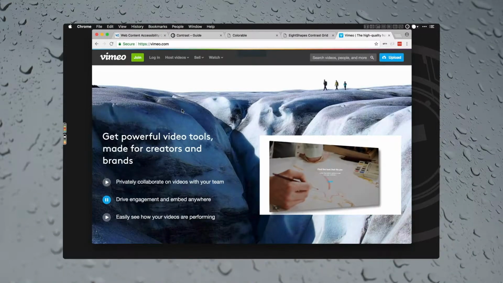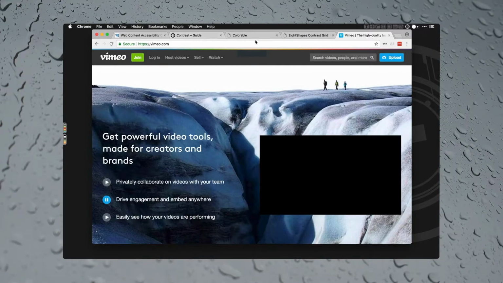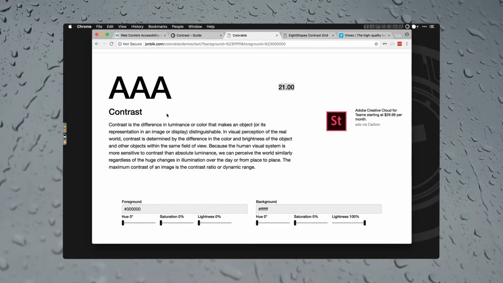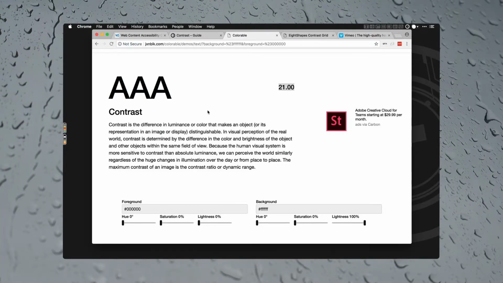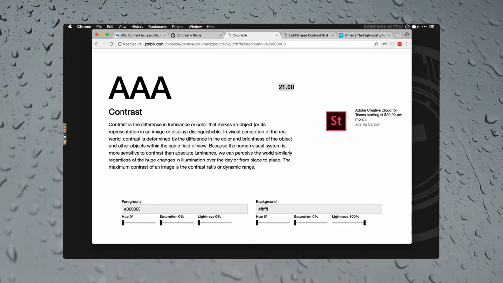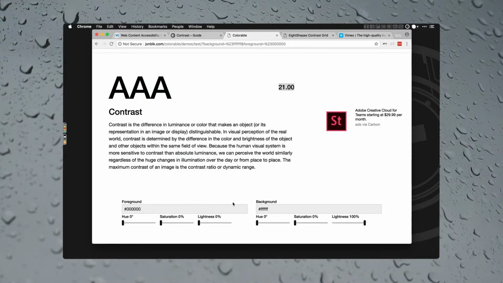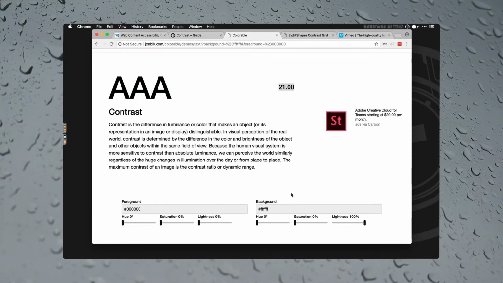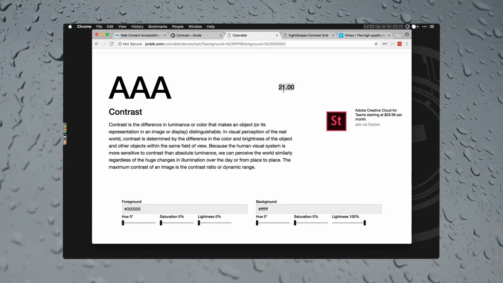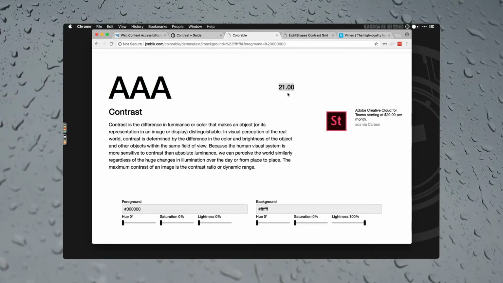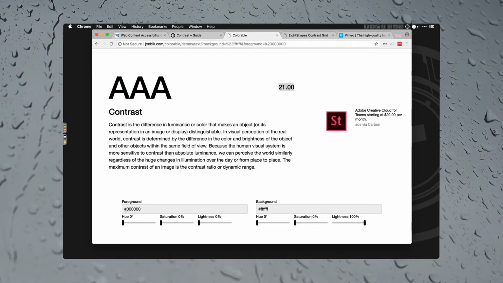Actually, just checking colors is very straightforward. The best I've found for that is something called Colorable. And here's that 21, that white on black or black on white. And in here, you just pick 2 colors. And in reality, it doesn't matter whether it's foreground or background, because it's going to rate them and give it that number anyway. So it can be white on black or black on white, and it'll still come out as a 21. But you can enter a different color in here.